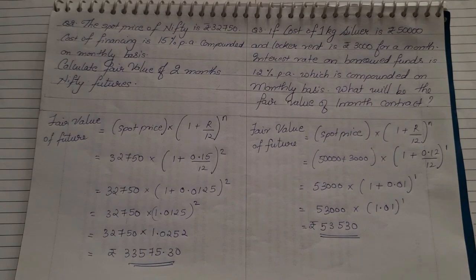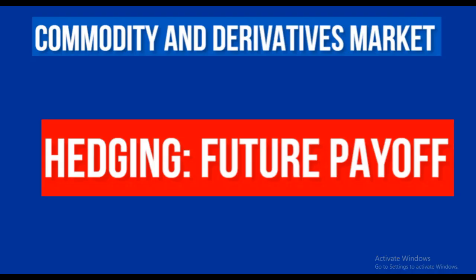So with this, the sums based on future value under compound interest also get completed. In this video, we learned two methods to calculate the fair value of future, that is under simple interest and compound interest. You are expected that either one of them or even both of them can appear. Approximately 15 marks will come from this particular chapter. Very simple sums. See that everyone practices sums on similar basis. Just note down the formula and substitute the value.